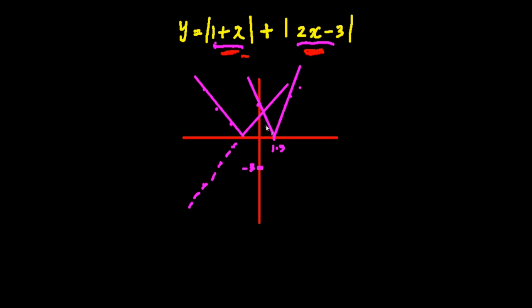Okay, now what I'm going to do is concentrate on three regions. So the first region is everything to the right of this place, everything in between minus one and one point five, and then everything to the left of minus one. Okay, so those are my three regions.